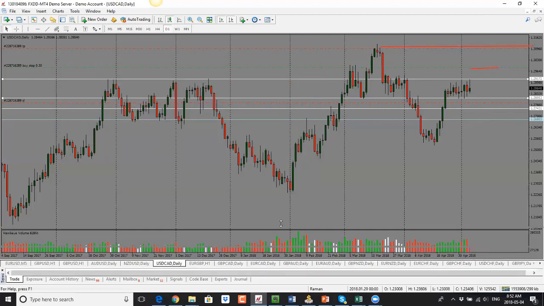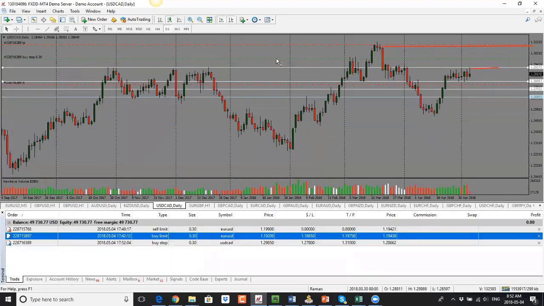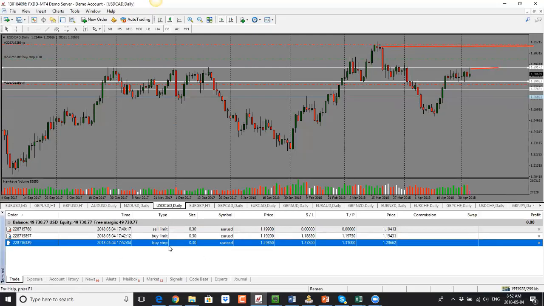So right now our order is not placed, but if you see here, it will say buy stop, the size, and the place it's at. And here you can see we have a buy stop order: the date and time, order number, buy stop, the size, the pair that you want to take the order in, the price you want to go in, your stop loss, your take profit target, and the current price where it's at. So right now we're quite far away. So this is how you would set up your pending orders, and you would walk away.